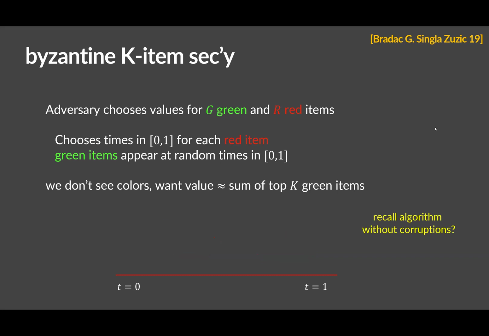So first, let's go back to our standard algorithm without corruptions. If k were 1, we were setting some threshold, and then picking the first item bigger than that. And of course, you can see that I can mess it up completely. I'll give one massive red item, so my threshold is going to be like a zillion. And then you won't pick it. Of course, that's a broken algorithm, but this is just showing that the algorithm is not robust.